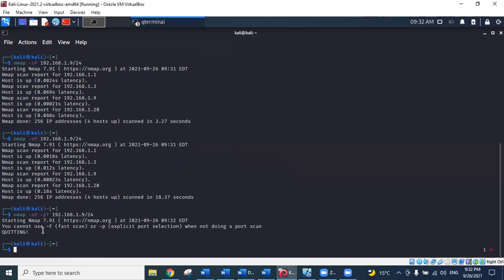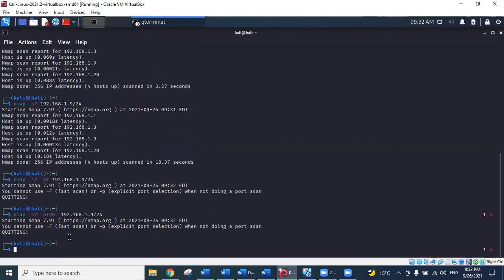You cannot use minus F fast scan or minus p when not doing a port scan, because I did not mention port 80 here, so that was the error. So I have to mention port 80 here, sorry, and that's where it will perform the analysis.